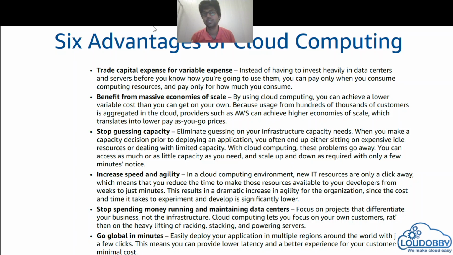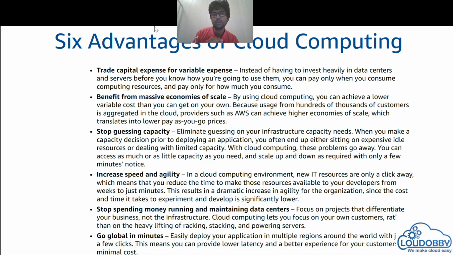The first point of trade capital expense covers your data centers, electricity for the servers, cooling systems, maintenance, and other costs. The second point talks about the pay as you go model, where you just pay for the usage of the server. So more or less the first two points cover the cost benefit.